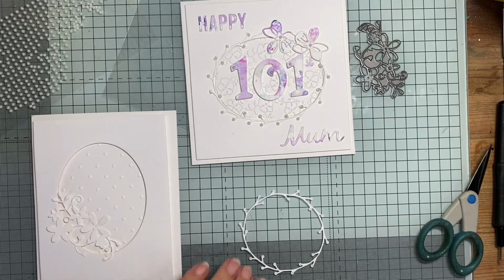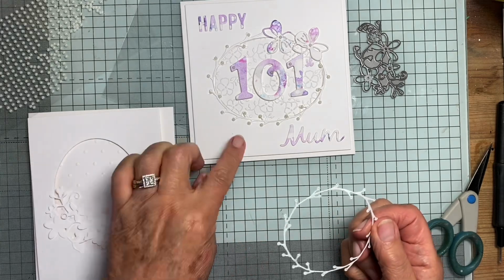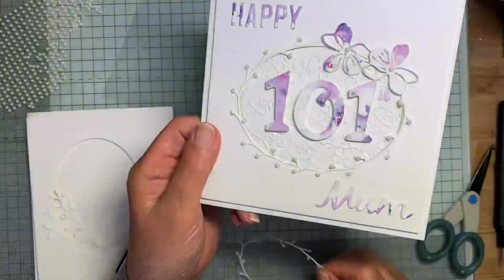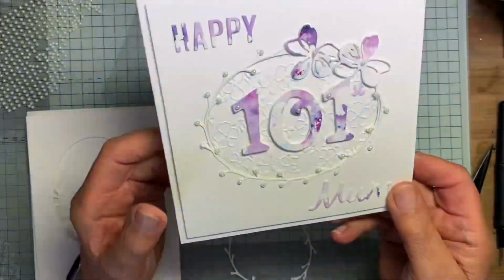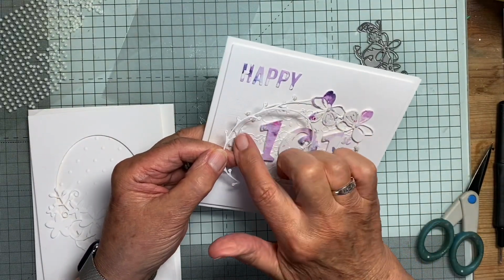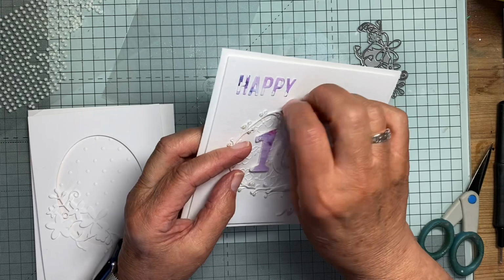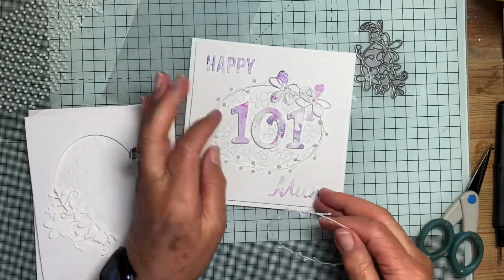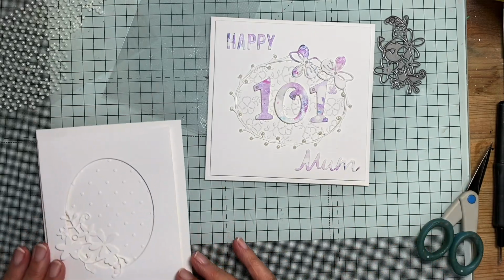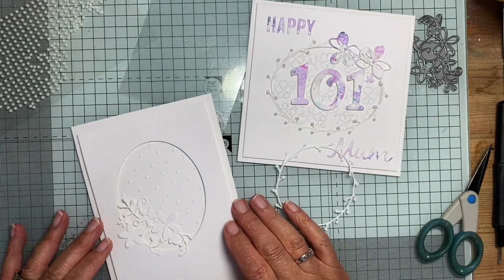I hope it's going to be quick, showing how this die cut was made to fit around the opening in this card. Can you see that? Yes, I think you can. The edge of the oval is about the same sort of diameter as this circle. So I just want to show you what I did to make it fit. So I've started here. I've tried to get a bit ahead of time. A slightly different layout, different shaped card.